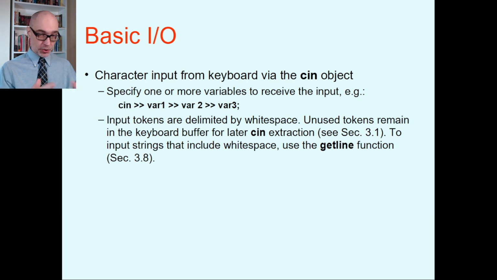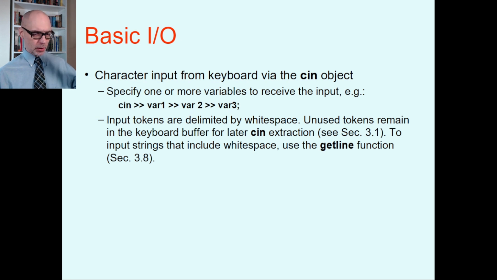When the user is using your program, the things they're typing are separated, delimited, we say, by white space. That would include a space or the enter key or even a tab. Here's a little side note: if the user types more than you've got variables set up for, unused tokens remain in what's called the keyboard buffer in memory for later cin instructions. So if another cin statement comes through, the user might not need to type anything. If there's information still in the keyboard buffer, the cin will just grab that instead. That's really important. Look back, there's some illustrations in the book in section 3.1. It's important that you understand how the keyboard buffer works.